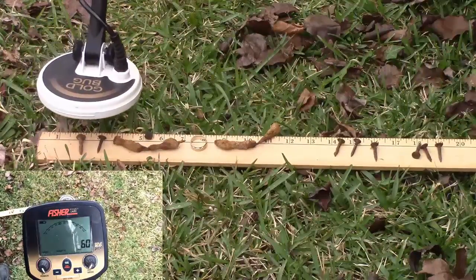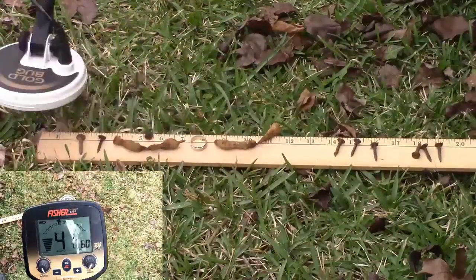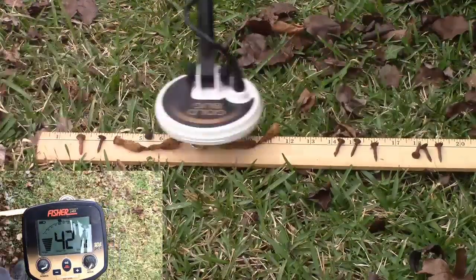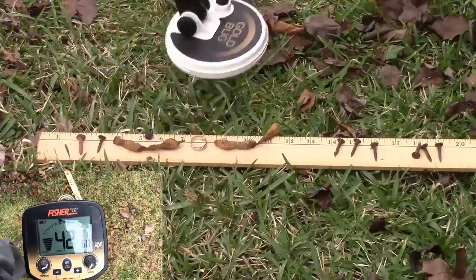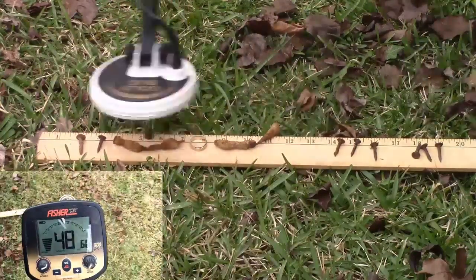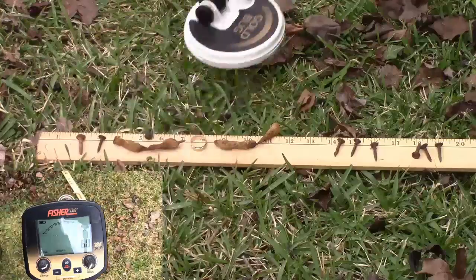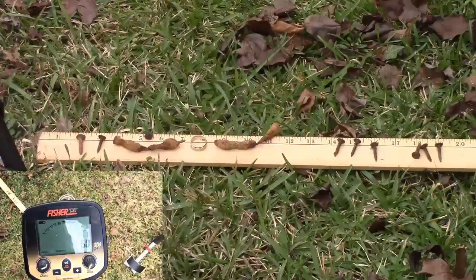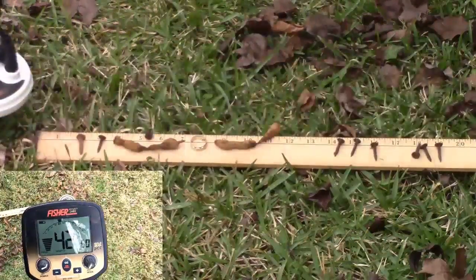Well, the bottom line is that this is not nearly as good as I would have hoped to see. I'm pretty confident that I would investigate that target, but not 100% certain. It's funny, this way I thought I would get it better, but I'm not getting anything at all. I would definitely dig that.